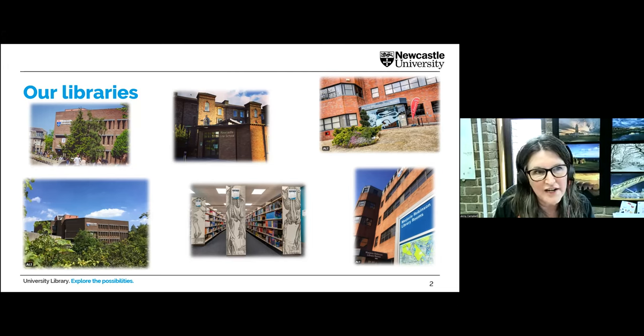We have around 3,500 seats, and our student-to-seat ratio is about 8-1 now. 8 students to every seat. We've previously managed to keep that around the 7-7.5 mark, but since the acquisition of the Marjorie Robinson, we've had no further opportunity to expand the number of seats. So as student numbers go up, we're starting to see that ratio look less favourable, if you like. We do think there's evidence that it has an impact on student satisfaction.